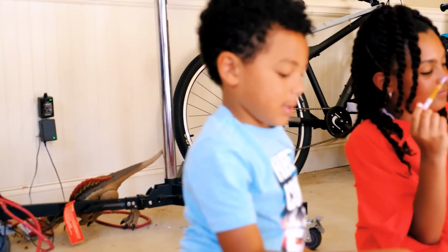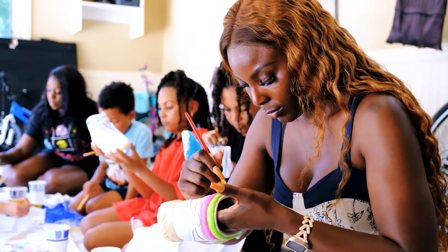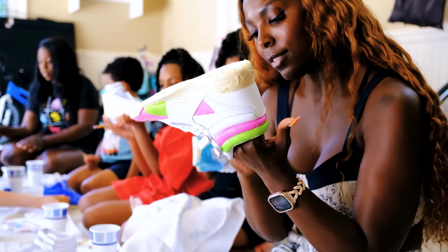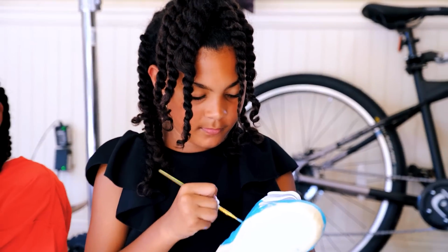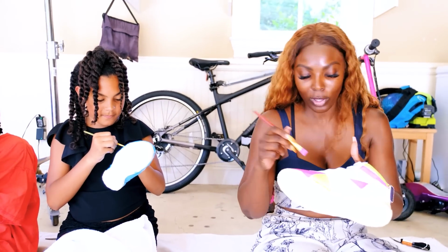Jersey has obviously a brown shoe, and he has a blue shoe. Yeah, he's excited to wear these to school tomorrow, too. I never said I was excited. All right, let's check in with Mom here. How you doing? Amazing. I look pretty good, actually. I messed up a few times, but you know. Does it look good? I like the color. Are you sure? I do. I would wear that color shoe. You would? You would trade? No. I didn't say I would wear it painted by you. I said I'd wear that color.